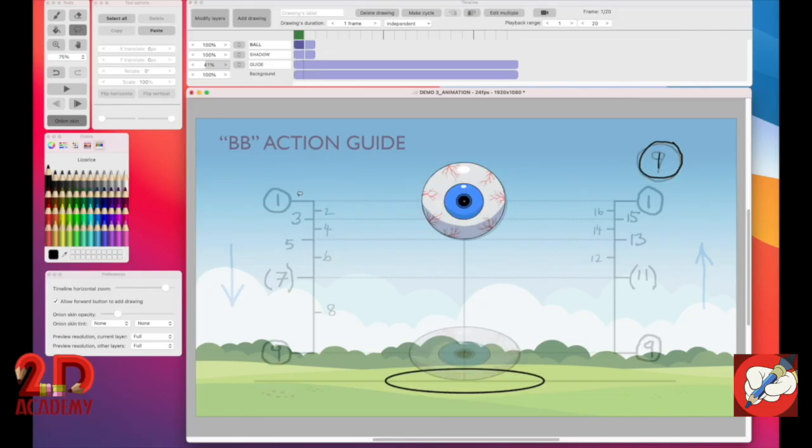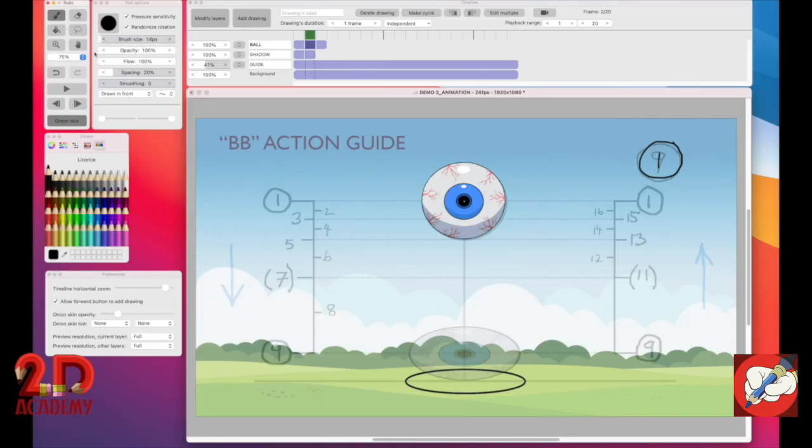So again, going on to the chart, 1, 9, 7. 7 is the first halfway position, so we're going to create number 7 now. So I'm going to go to the frame 1, add drawing, duplicate after. All right, so I'm going to erase that number 1 from here. I'm going to call it number 7, like that. I'm going to put it in parentheses.